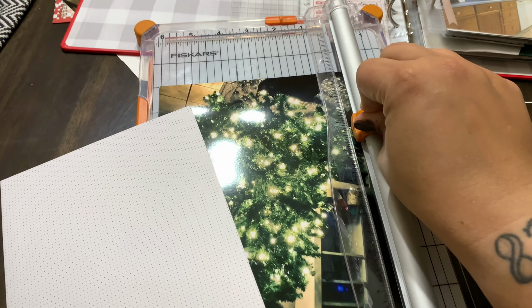One of my favorite things now that I've been doing is underlining, and I do it really sloppy sometimes, especially when I'm note taking for my doctoral program. I notice that the lines will go through the words, and I'm okay with that. So I'm going to go ahead and slip that back in. And then I'm going to go ahead and grab the gathering card.